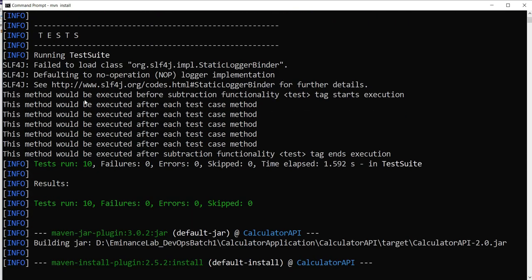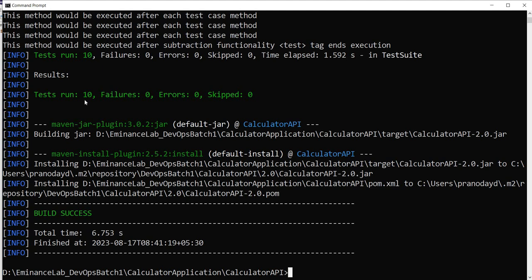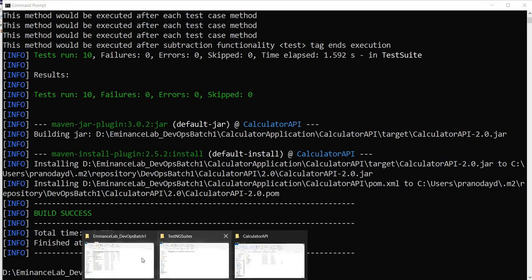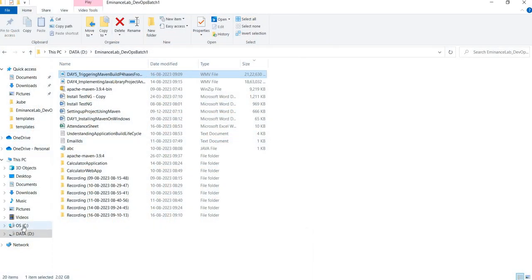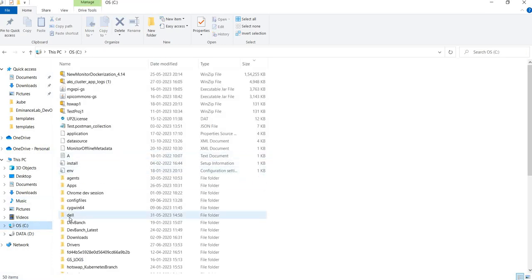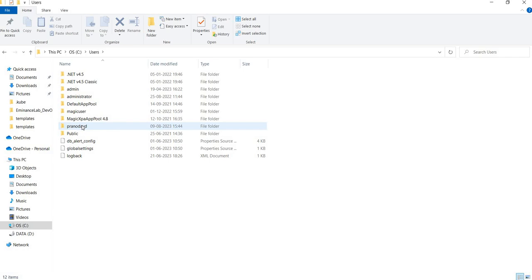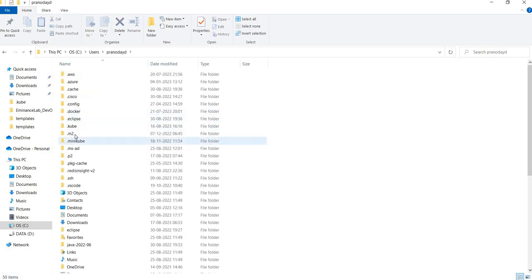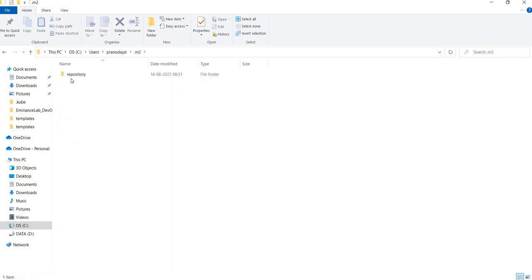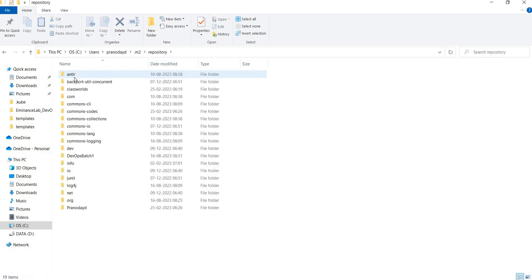So the execution is done, packaging is done, and installation is done. So let's go and check the local repository. See, users, this is my current user, this is my Maven directory, this is my local repository, and yesterday I told you how it installs the library.